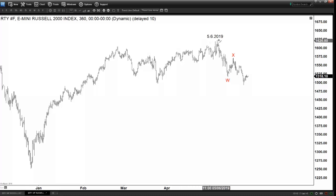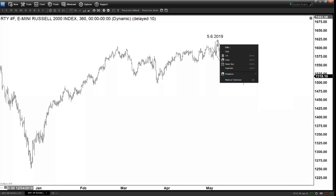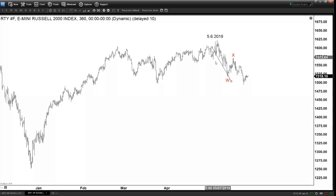So this one looks like 3 swings here, 1 2 3. Okay, so that could be counted as a zigzag, ABC ending WX, and then now we are looking for the Y leg over here. Now based on this one, we can see very clearly that this is trading within the channel and it breaks the channel. So this is your connector from the peak. All right, and then now we are looking for the Y leg extension.